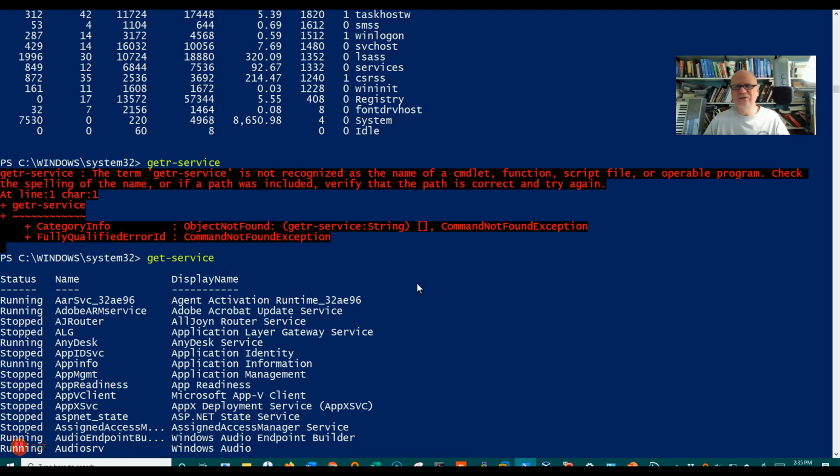It turns out that there are 14 properties to services. And all 14 of those are actually in this output. The thing is that PowerShell is suppressing 11 of them, and you're not seeing them. But in the pipeline, they're still there. So that is one of the nice things that the pipe does for us.